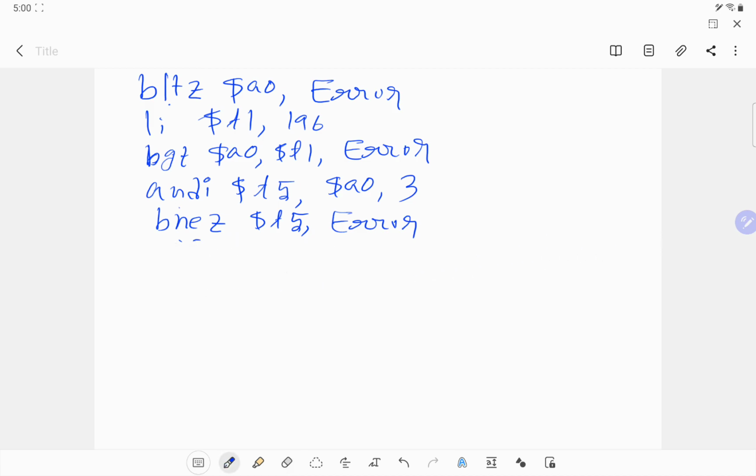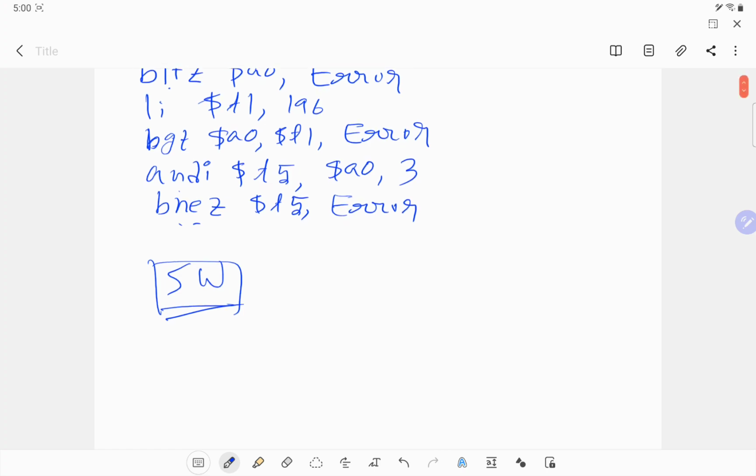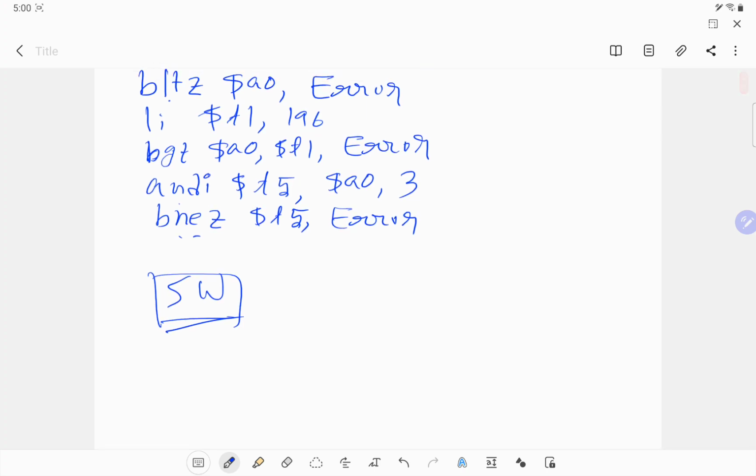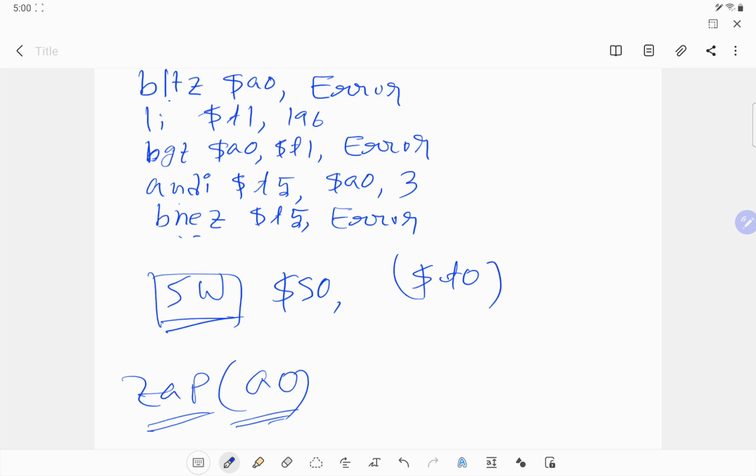And now we need to have the store word instruction here. What we wanted was to store the value in S0 into the JEP array at offset A0. So now we have A0, and also the location of the JEP array in T0, as we did earlier, and we want to store the element in S0, so that will be S0, the memory is T0, and the offset is A0, something that we already wrote.